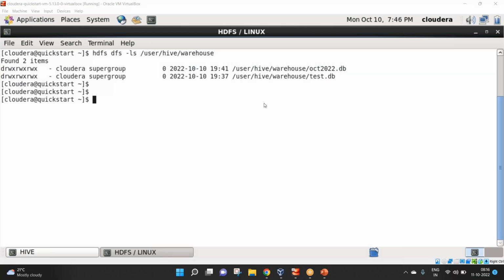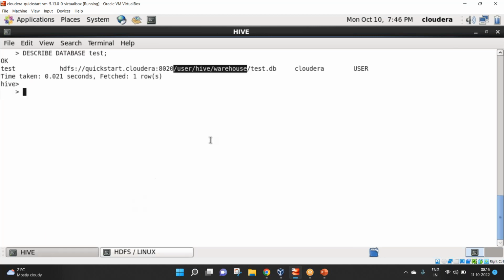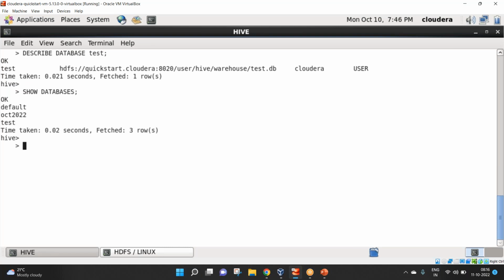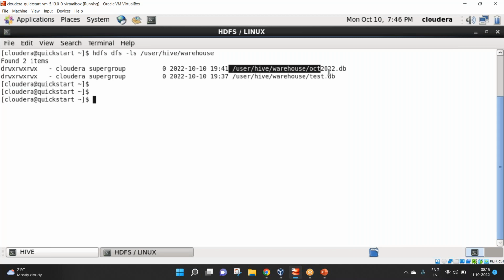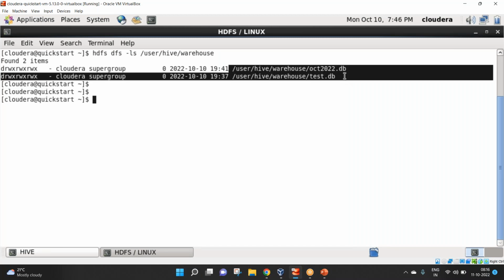Let me show what I'm talking about. If we go to the Hive terminal and say show databases, you can see that we have the databases with the names test and October 2022, and we can see the corresponding directory for each of those databases.